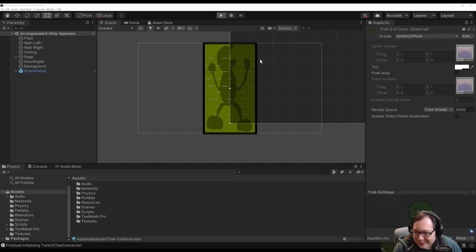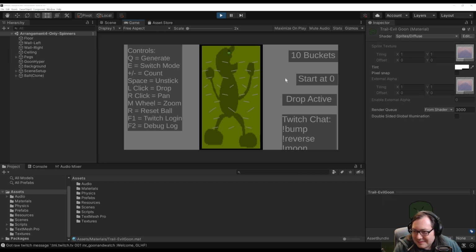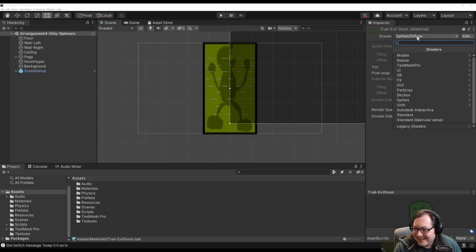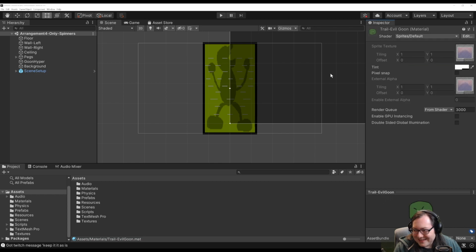I don't think this will be different at all, actually. Yeah, it's just darker for some reason. It's funny and chaotic, keep it as is. I really can't disagree with that. It's too good. Also, I don't even know how to do it properly. So we're gonna leave it as is.